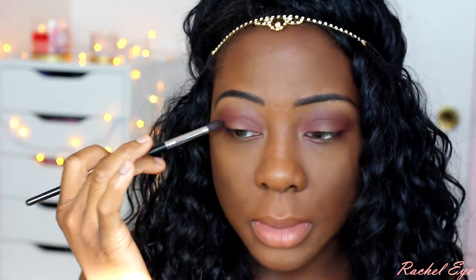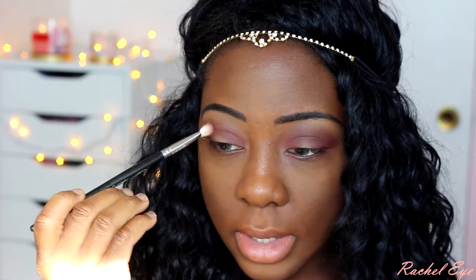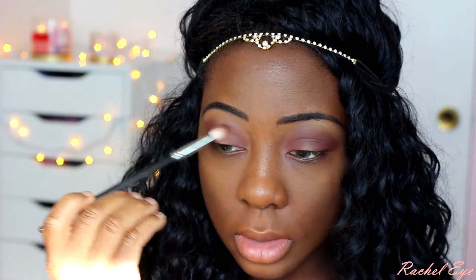My brow, and now it's just giving more depth to the look. It's coming out a little tad bit more smoky. You can see the brown Handwritten just deepens the Bitten eyeshadow a little bit. Back and forth, just little by little. And I concentrate mostly over here.